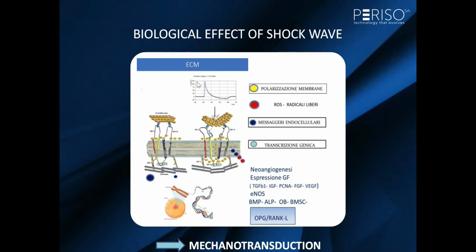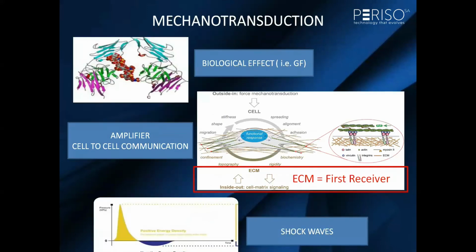The most important aspect of the regulatory functioning of the musculoskeletal system is the extracellular matrix. So it's most important not only to stimulate the cell with a longitudinal impulse of shock waves, but it's more important to react with the extracellular matrix. And it's a great prerogative of the CT shock waves.